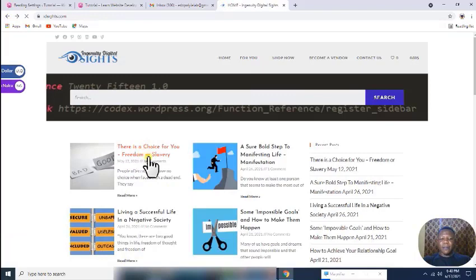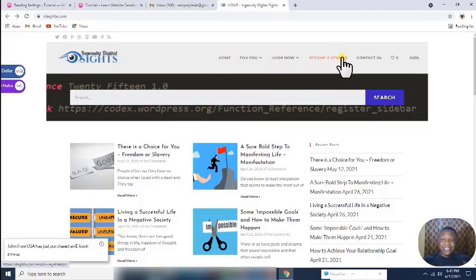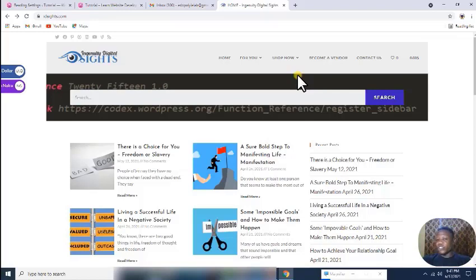Okay, you can see on my blog there's a choice for you. What RSS does is that I may have like 5 or 6 categories of posts on this blog. Maybe I have a category for news, a category for technology, a category for celebrity gist, and somebody is visiting my blog. The person is not interested in celebrity gist, is not interested in technology. The person is just interested in the general news. Then the person can subscribe for RSS.